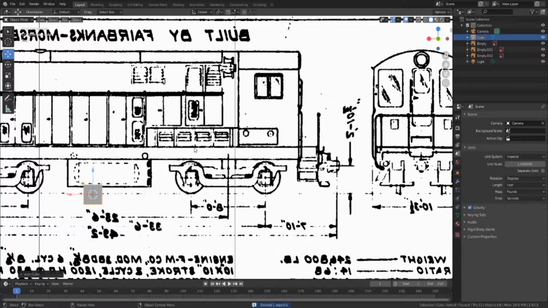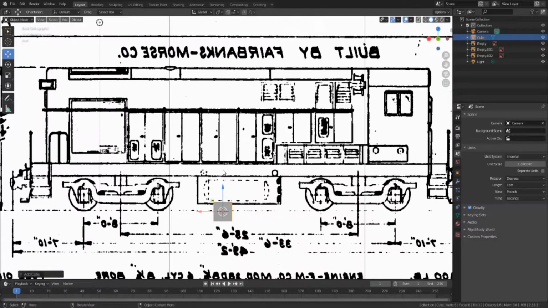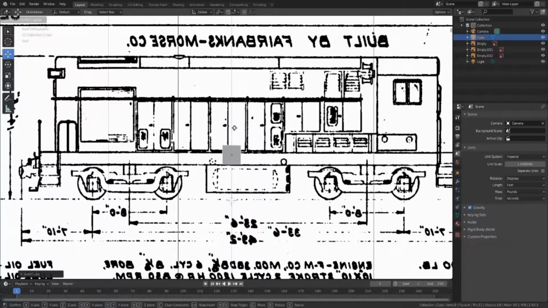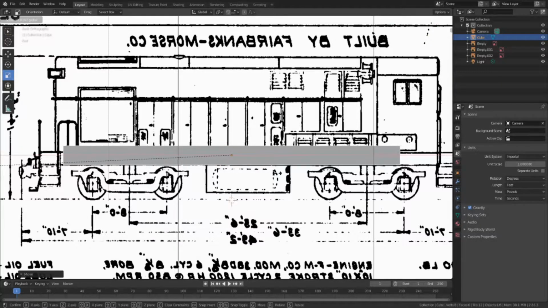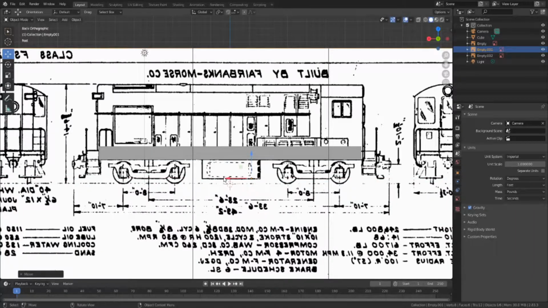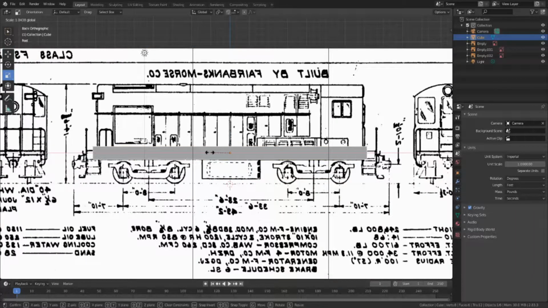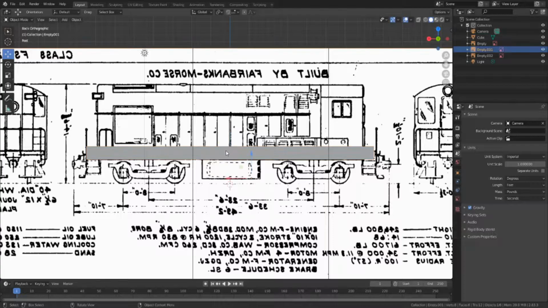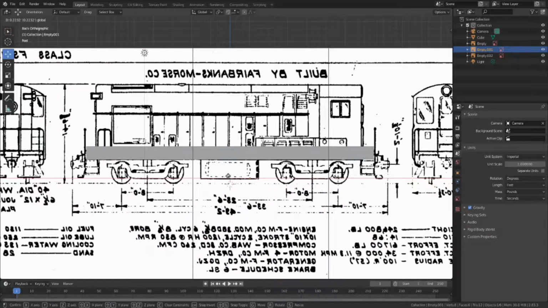Then I go to add and add another cube. So now we're going to actually get it centered. And one way I do this is if we can just move it up there, get our scale tool, scale it this way, and just observe. I don't really know how to explain this, but obviously we can tell it's centered, but the diagram's uncentered because it's uneven. So we're just going to move this until it's about even. So it's about right there, and then we're just going to keep scaling this till both sides match. Make sure you select your diagram, because you don't really want to move your cube. So I'd say that's about good right there.